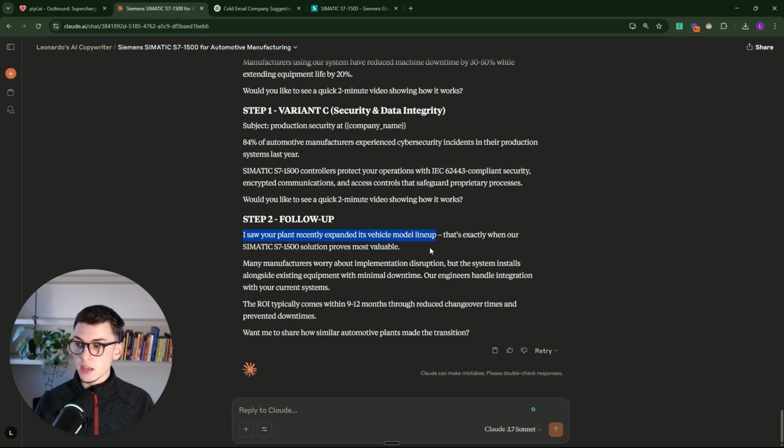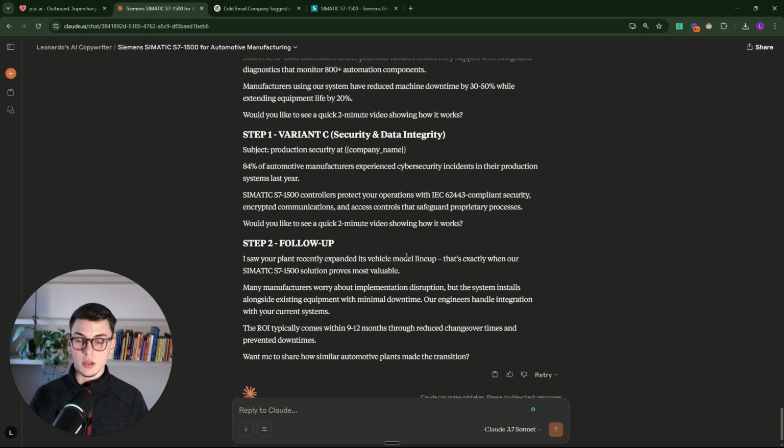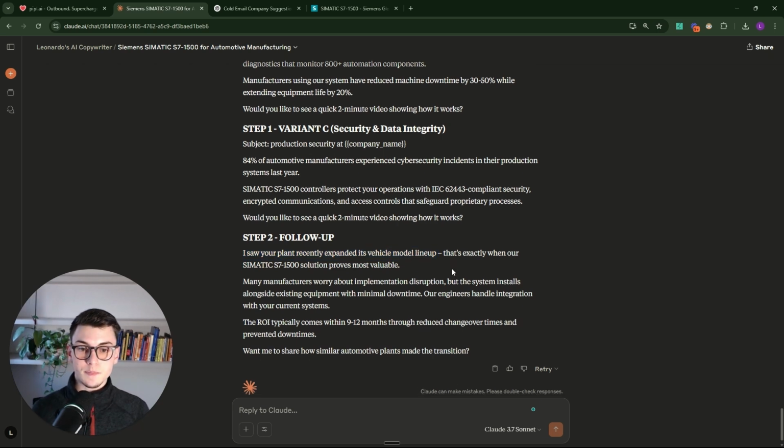What we can do, though, is some sort of personalization in step 2 with AI, by searching for the specific company we are reaching out to and finding any news or updates about it, and for example, seeing if they recently expanded their plant. In that case, we can say this. But otherwise, I wouldn't say this by default, because if it's not true, it's just a bad look, right?